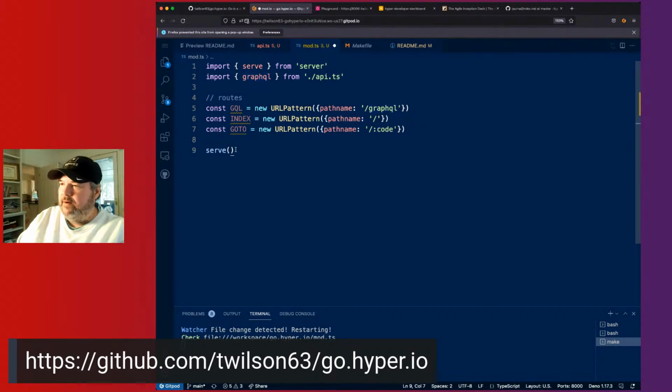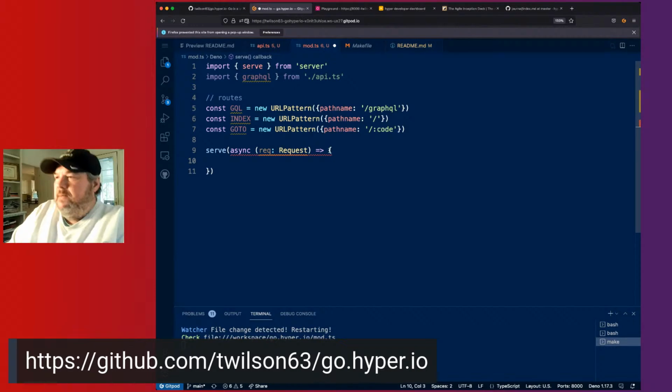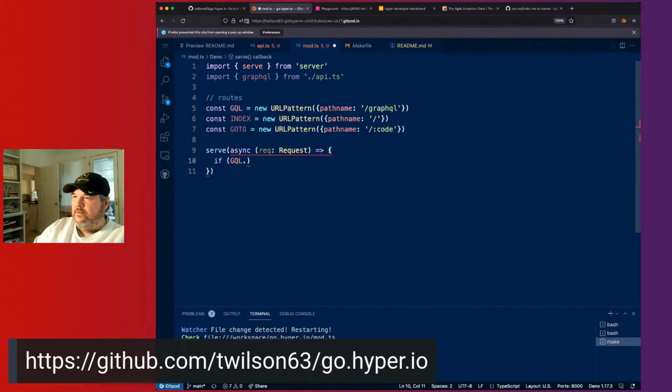And what we'll do with our handler is we'll take the request, and let's go ahead and make this async because we're probably going to want to do an await in here. And we simply just test each route. So GQL test request.url. And if that's true, then we're going to return GraphQL request, right?